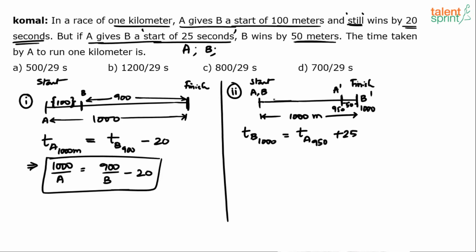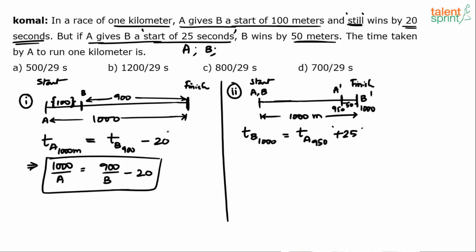He started at 8 o'clock. B started at 8 o'clock and 25 seconds, meaning for the first 25 seconds only B was running. So those 25 seconds have to be considered. And after that, when B reached 1000 meters, A was only at 950 meters. So B covered 1000 meters in a time which has two parts: 25 seconds of running alone, and then the time taken by A to run 950 meters. I hope you have understood this.